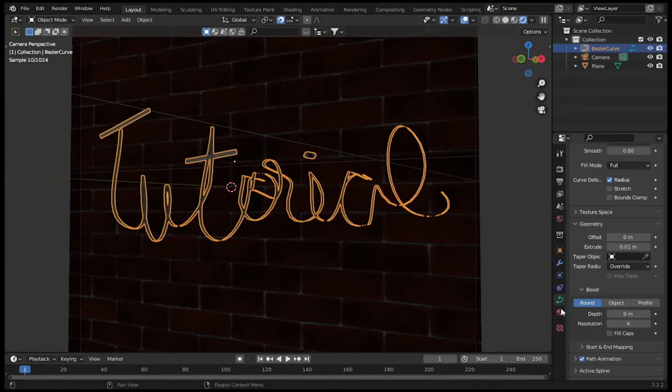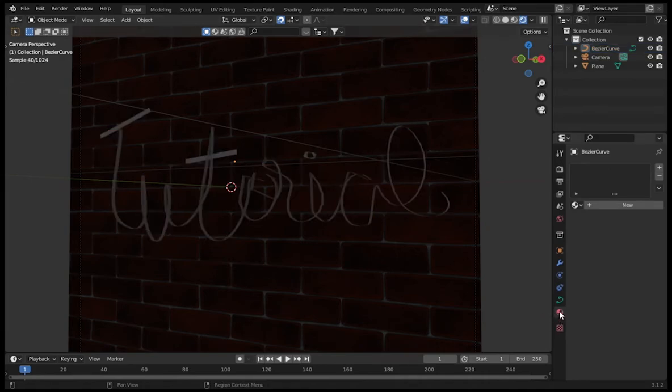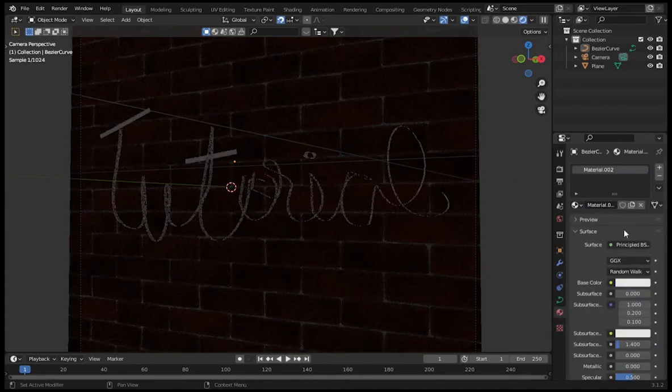Now select that curve, go into this checker sphere, which is here, material properties, click on that, go to add a new material.